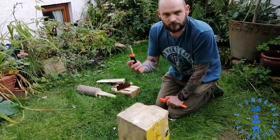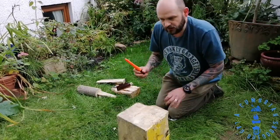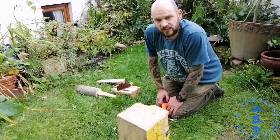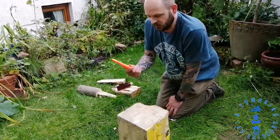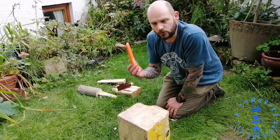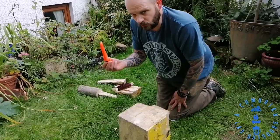So for example, when I've been going to my permission, that's been packed inside my bag, deep inside the middle, in its sheath, so it's not accessible very easily. And obviously again, should I be stopped going to my permission, I would have to explain that I'm going bushcraft camping and that I will be using this for prepping firewood, starting fire, cutting food and stuff like that. So that's my reason for carrying that. I've had that over a year now.